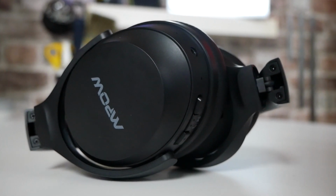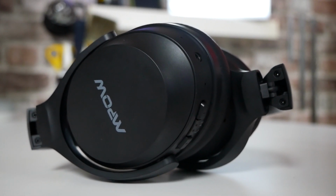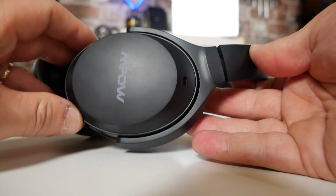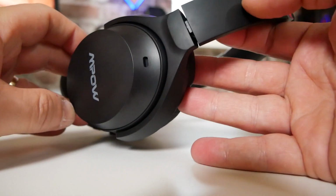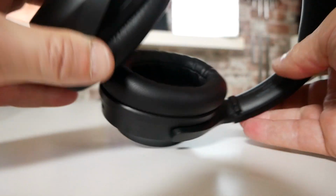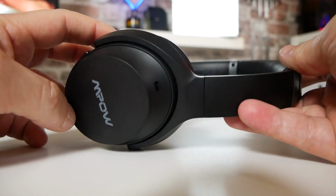So going back to the actual design of them, they're finished in this really nice gunmetal dark grey. Very nice finish to them. The headband on the top, again, very soft with that kind of memory foam effect. The headband itself on the top is a little bit flexy, there's a bit of twist and a little bit of creak in it. These are £15.